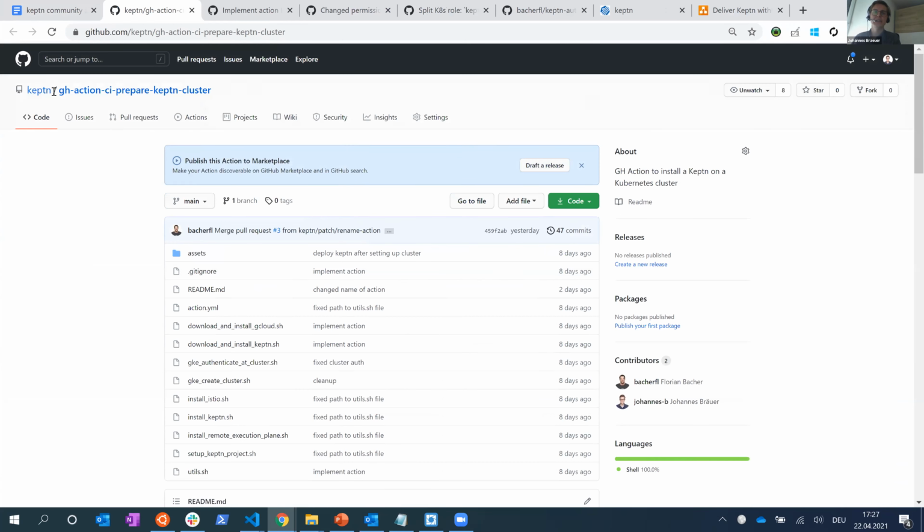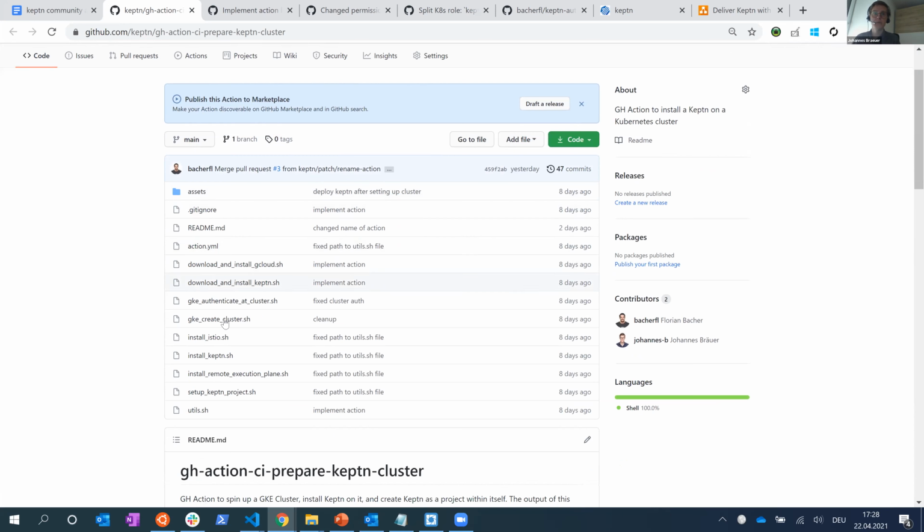As I said, here in the Keptn organization, he provided a GitHub action that prepares a Kubernetes cluster on GKE and then installs Keptn on there. Additionally, you get all the features and scripts like installing Istio. Then we also decided that we want to have on this cluster an environment that behaves like a remote execution plane, and with this script you can set up a remote execution plane.